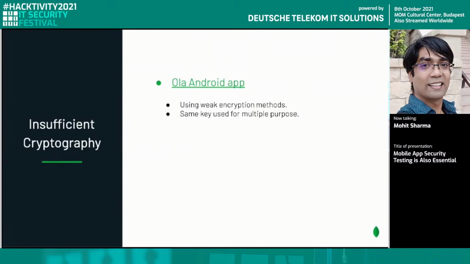An example for this is again the Ola app. When it was scanned by a third party, they discovered how weak the cryptographic keys were. They discovered the key because they were able to understand which algorithm was used, due to which they were able to understand what the key was, and they could decode all the data. Not only that, they also understood that this key was used at multiple places. So they were even able to decrypt further data.